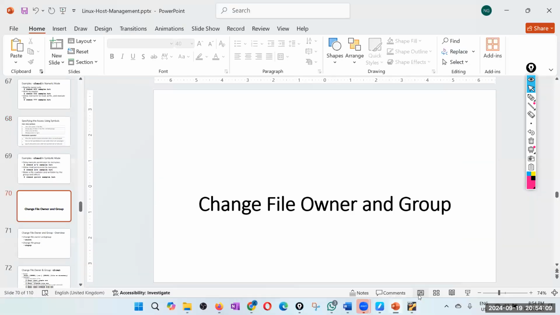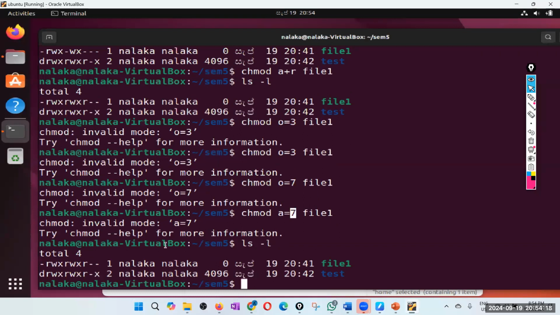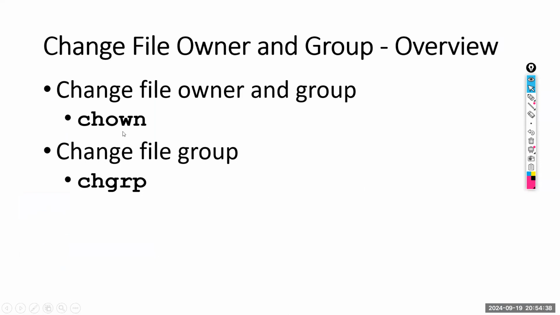of a file, because when you create a file, by default you are the owner. Now I have created all these files using Nalaka login. So therefore, all these files and folders' owner is that particular user. You can see user is Nalaka, group is Nalaka. Okay. But if I want to give this access to a different user and different group, that is where you have chgrp and chown, change owner, change group. Okay, change owner, change group.